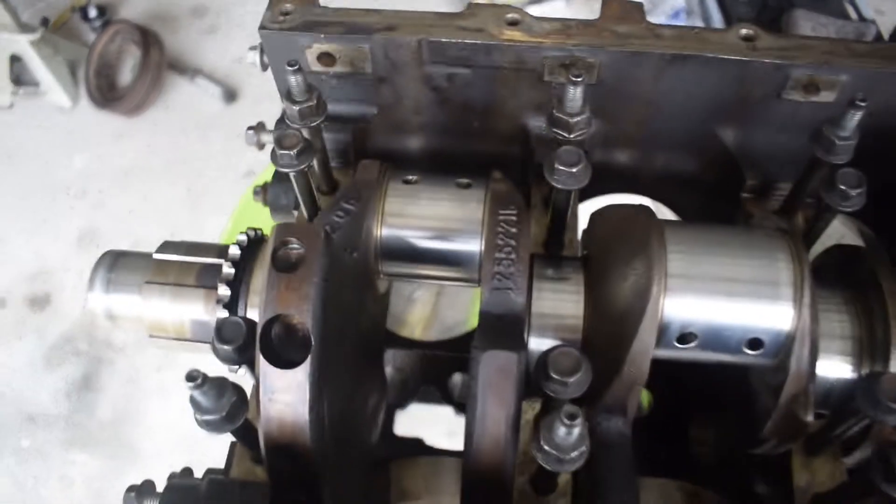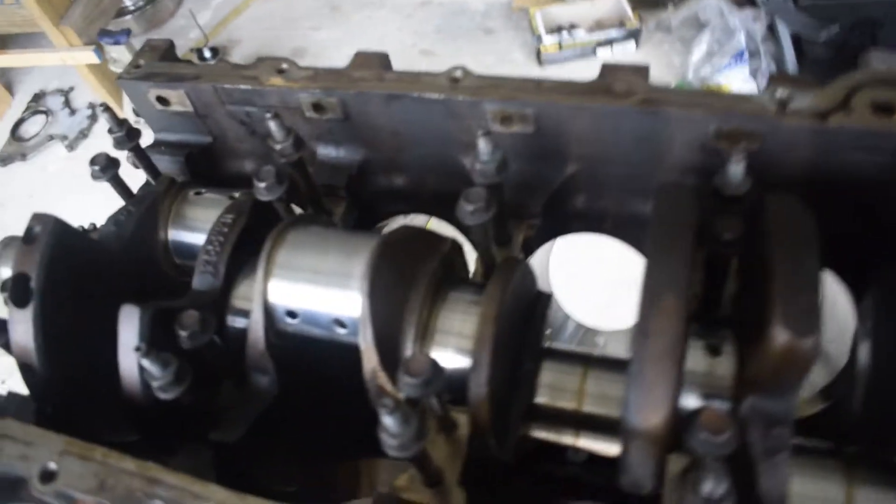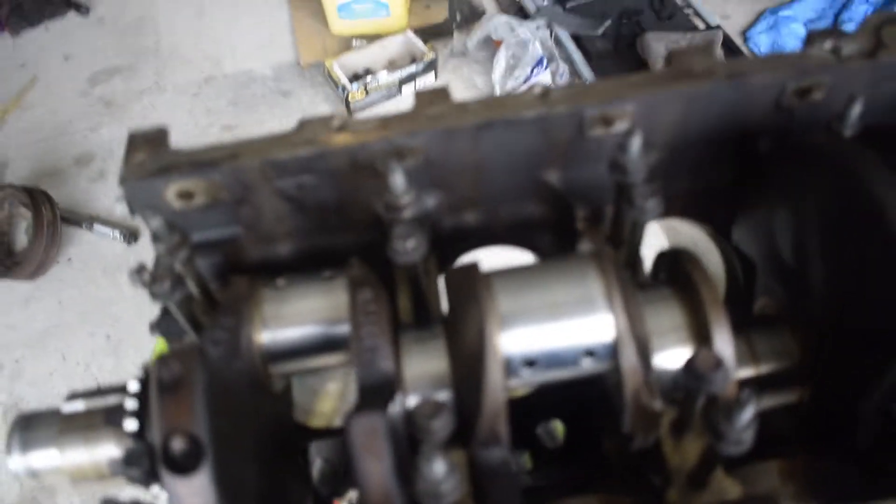I've already got bearings. I want to check the bearing clearance, because if the bearing clearance is bad, we're gonna send it to the machine shop. So hopefully all the bearing clearances are good. Going to check all those. If that's all good, then we'll start re-ringing it, get everything clean, start putting the whole bottom end back in.